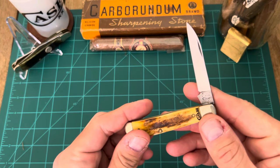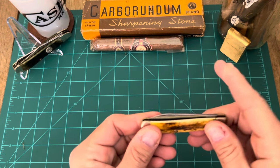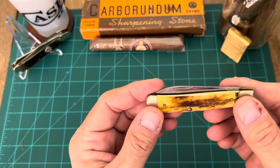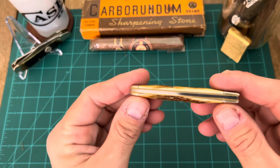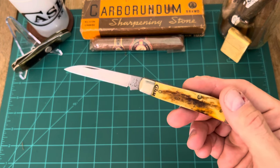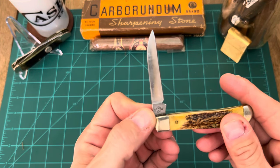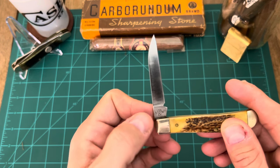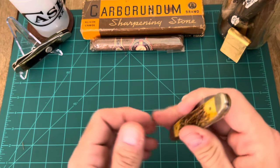Both are CV blades. Both are, I believe, 2011. We got stars and dots — X's and dots — we got nine of them, so I'd make it a 2011 blade. Look at the blade centering on that puppy — she is a strike three right down the middle. Look at the stag, smooth transition. Look at the backspring on this. How many single blade mini trappers with the Wharncliffe do you see out there? You don't see many. It's not mine, but we look at the model number 5107W. W stands for Wharncliffe, five lets you know it's stag, one is the number of blades, 07 is the designation for mini trapper. USA CV — everyone knows the CV is that carbon steel.